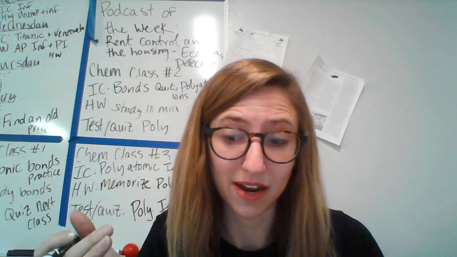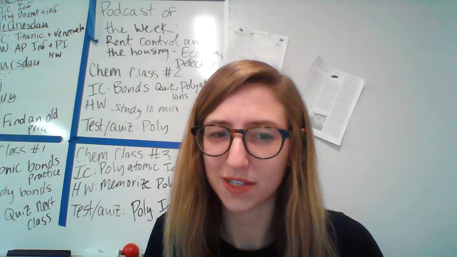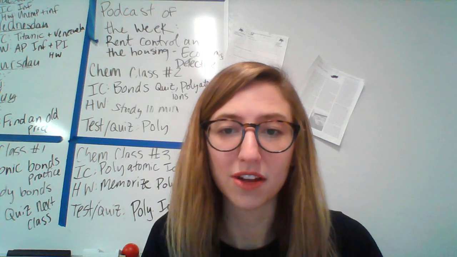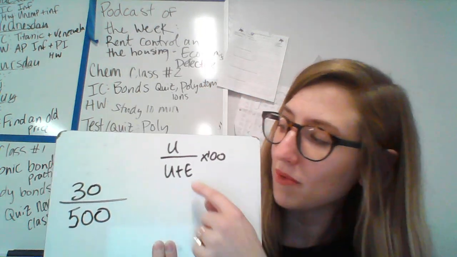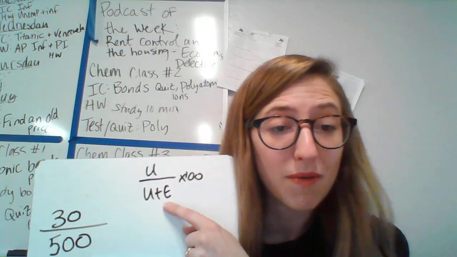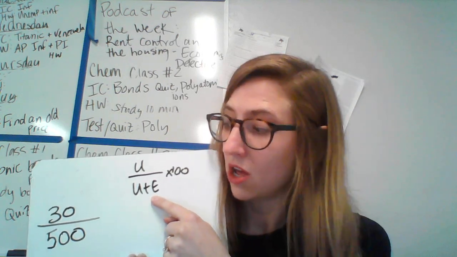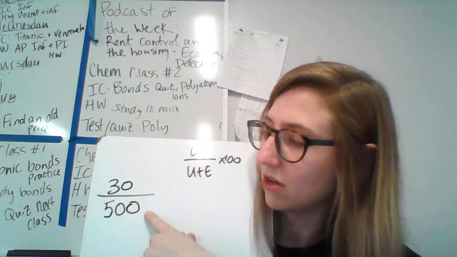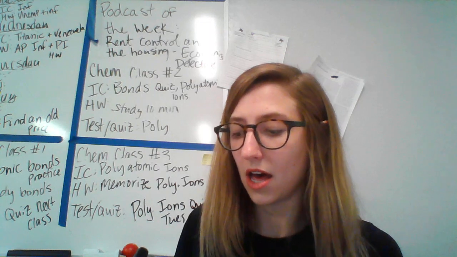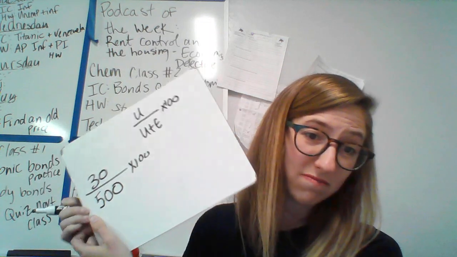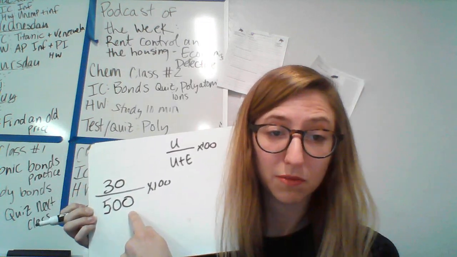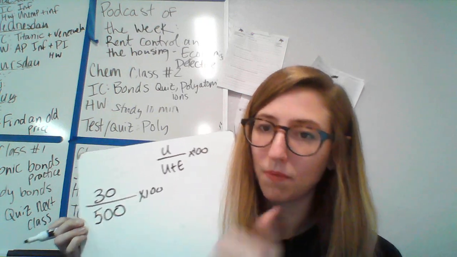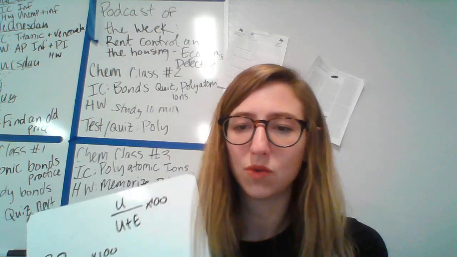Okay, you might have noticed this is actually a lot easier problem than it seems like it would be, at least for the unemployment rate, because we're given the labor force, right? So our unemployment rate is U divided by U plus E, but we remember that U plus E is the labor force, right? The first one is 500 people in the labor force. So we just pop that in, okay? And then, times 100. And then the unemployed we're also given as 30. So labor force already includes the unemployed, so we don't need to add them here. We're good to go. So that's the unemployment rate, whatever that comes out to.